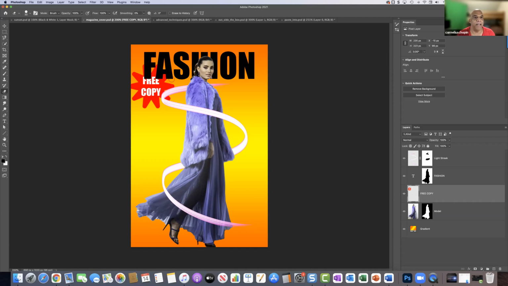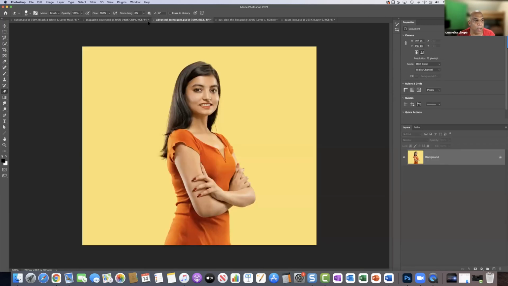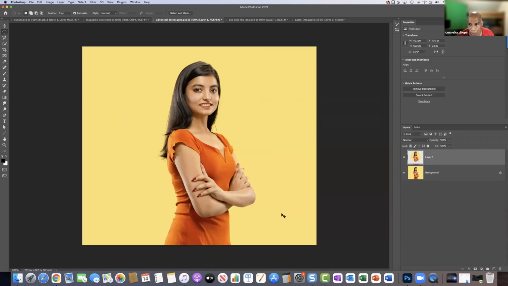Okay. Let's look at another example. Here I have a picture, and I'm going to use my elliptical tool and draw an ellipse. Hold down the Shift key. That's how you constrain it to a perfect circle, right? You guys know that. Hold down the space bar, and that's going to allow you to move it at the same time you're drawing it. So I'm going to hold the space bar so I can move it while I'm drawing, and I'm going to let go of both. Now that I have a selection, I'm going to do Command or Control J. You guys know what that does. That will pop it to the next layer.